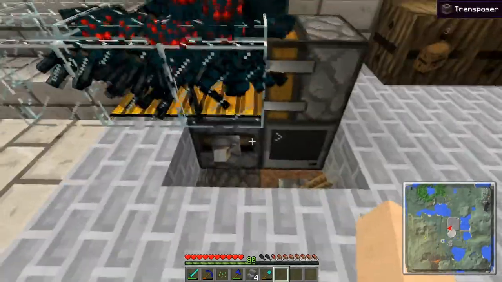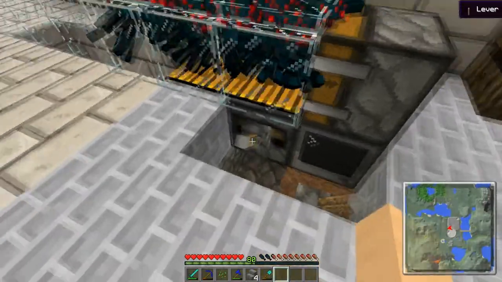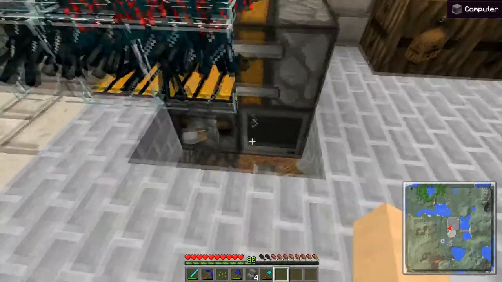And this is a transposer, so that just sucks items from the top of here to the bottom whenever I pulse it. At the moment it's just on a lever. There's no automation to it at all. It's just the lever, and it goes through the belt, whatever's in there. So let's just test it out.